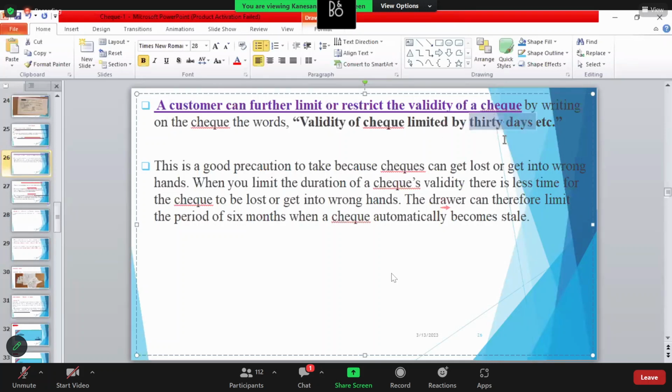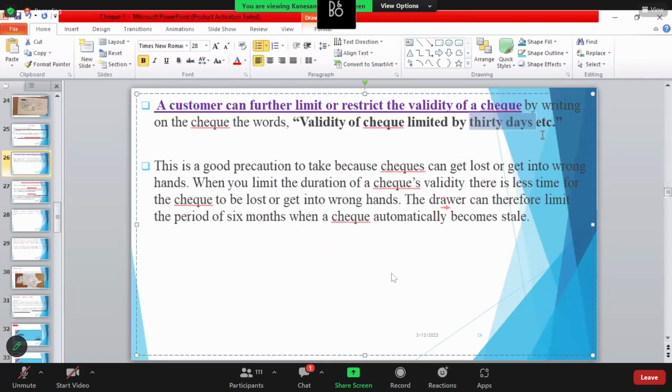I can be right. It is valid only for 4 months. I can be right. The check is valid only for 1 week. If it is so, then the person who brings the check has to go to the bank within the particular time. Then here, he or she has to go to the bank within 30 days. He or she can't rely on staying at home, thinking that within 6 months I can go to the bank. No.